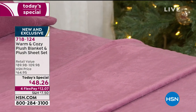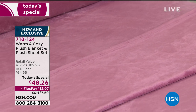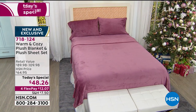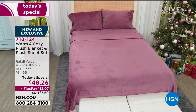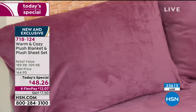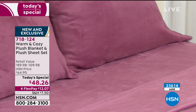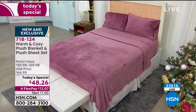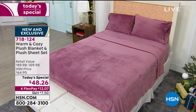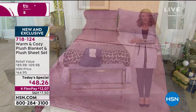And it's really uncanny how we happen to bring colors that will look beautiful now in the cold seasons. But as we kind of transition into spring, you'll bring in your sheet sets like Ellen did on her bed right now. I saw that you mixed and matched. You'll bring in your little florals. Anything you have at home is going to work beautifully. Just think of the color that calls you and place your order tonight. It's just $12.07 to get them home to try them on.